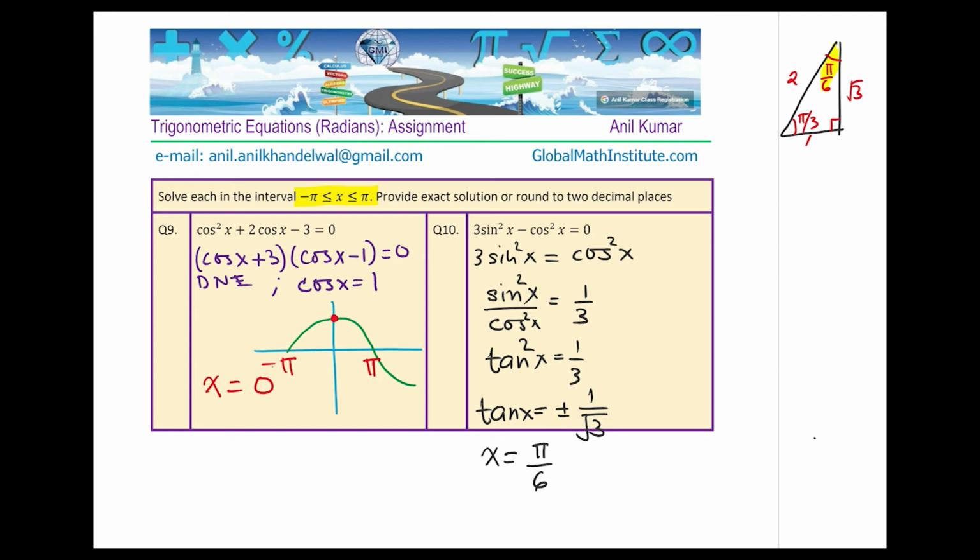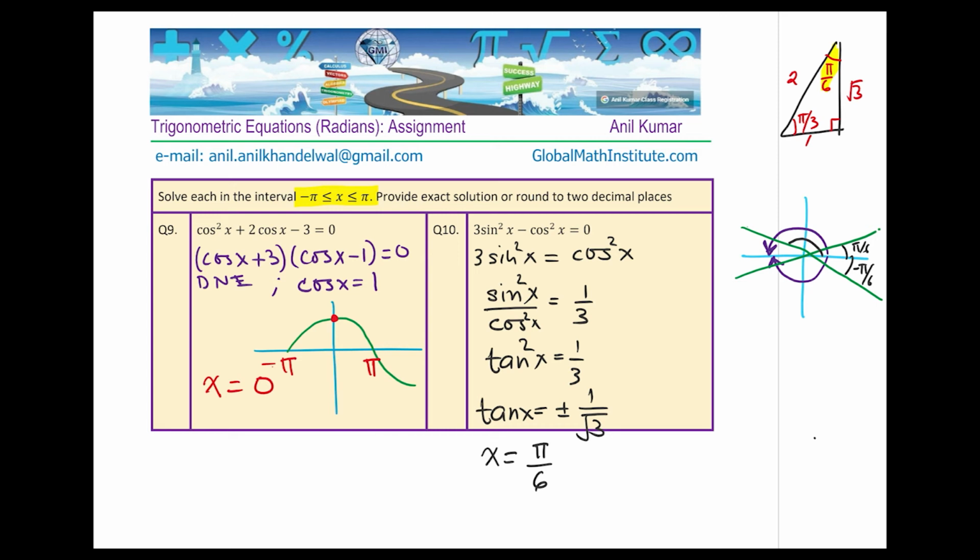So once again, if you look into the coordinate plane, we're looking into solutions from minus pi to plus pi. So we have two solutions counterclockwise and two solutions in this direction, correct? The angle being pi by 6. Do you see that? So now we know this is pi by 6, that is minus pi by 6, correct?